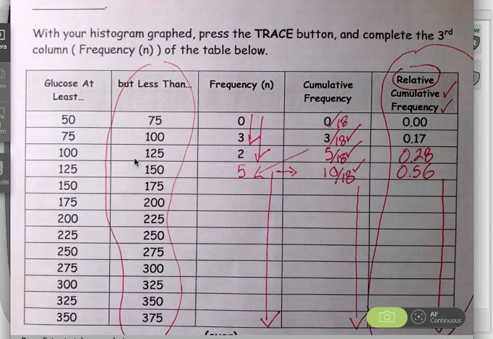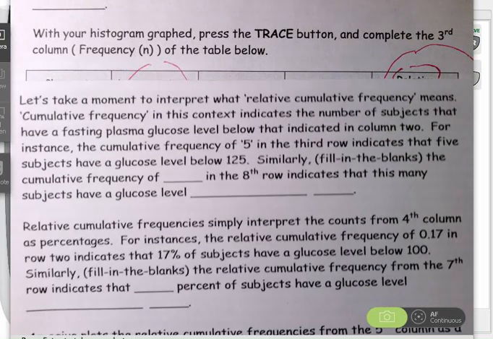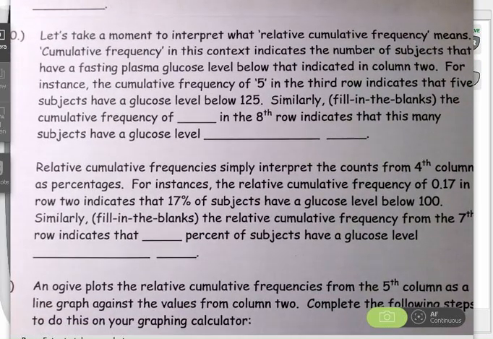Fair enough. So read the 2 pieces of question 10. Read them carefully. All I'm trying to do is to have you interpret. I want to make sure that you understand specifically what we mean by cumulative frequencies and relative cumulative frequencies. That's my goal. I will just mention a couple things here. So for instance, here's part 10.